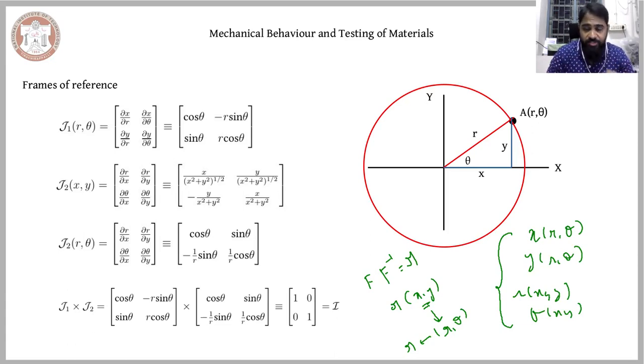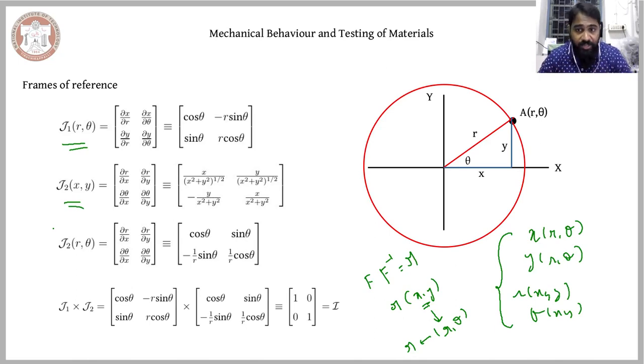So it means our spherical and the Cartesian coordinate systems are inverse of one another. Once we established that, we took that understanding and ascertained the Jacobian of r and theta and the Jacobian of x and y. We considered the Jacobian of how the Cartesian coordinates change with respect to the spherical, and how the spherical change with respect to the Cartesian. And when we took the product of these Jacobians, we ended up with an identity matrix. So what it essentially proves is that when the frames of reference or the coordinate systems are inverse of one another, the product of their Jacobians ends up being the identity matrix.